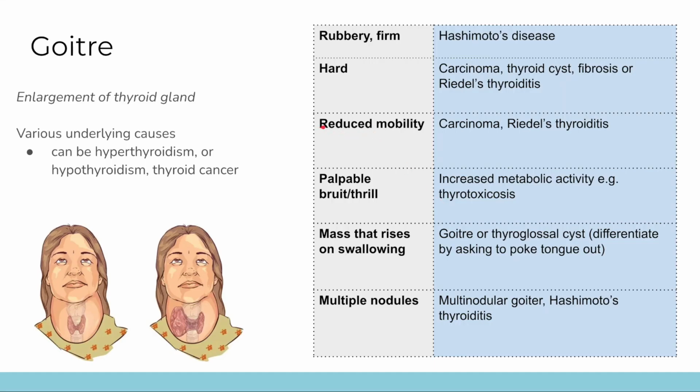So goiter is an enlargement of the thyroid gland, and there are varying causes. It can be hyperthyroidism or hypothyroidism, since the thyroid has to compensate. It can also be a completely different reason, such as cancer, and that would cause, say, an actual lump to form, and so that could also present as a goiter. There are different buzzwords that you can have a look at, which may help you eliminate different options, especially in EMQs.